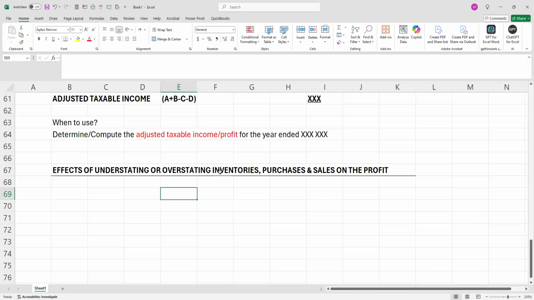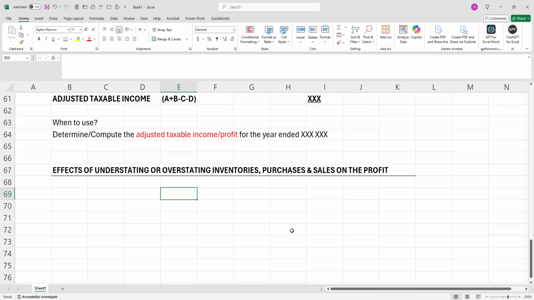So this is what we must always have at the back of our mind. Once we have these items defined, many times they might be overstated or understated as a result of various factors like VAT, or the normal errors that tend to happen. So the whole idea is how will they affect our profit, and if they are affecting our profit, how can we correct the same? These are what we'll be looking at here.